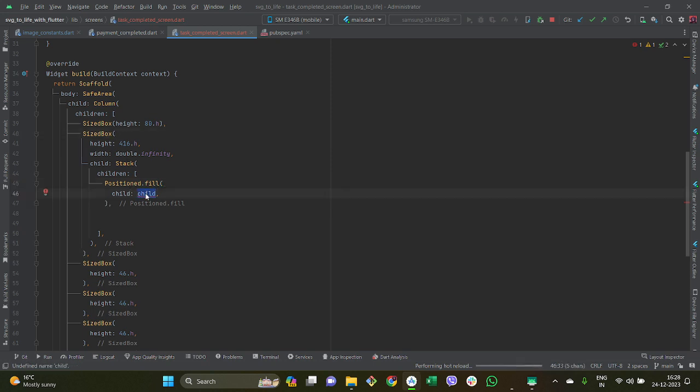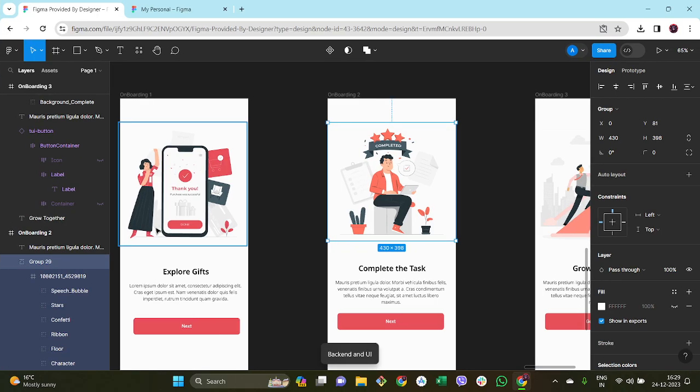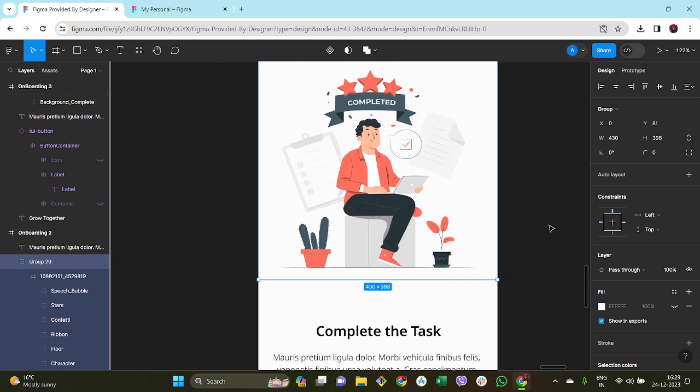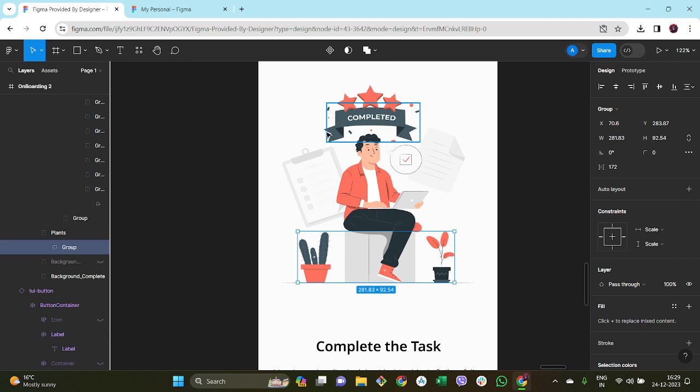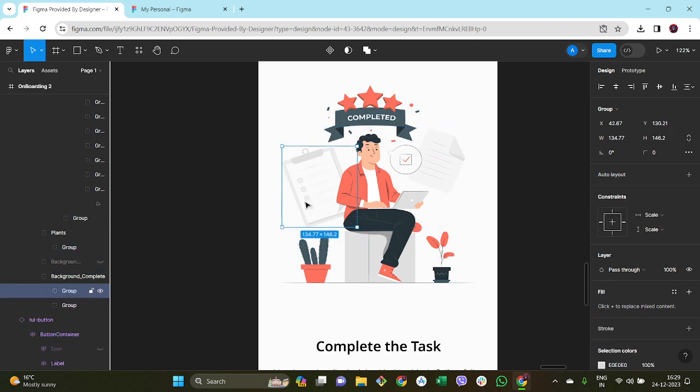So guys, back to the topic. SvgPicture.asset. Here we must know what is in front and what is at the back. At first there is the background, this. After the background there are these images.